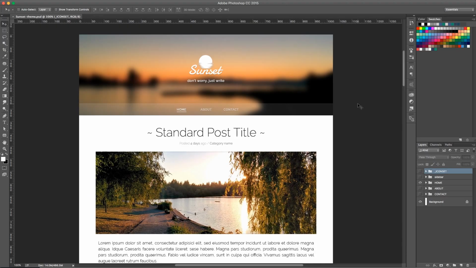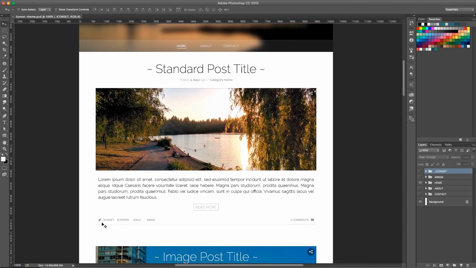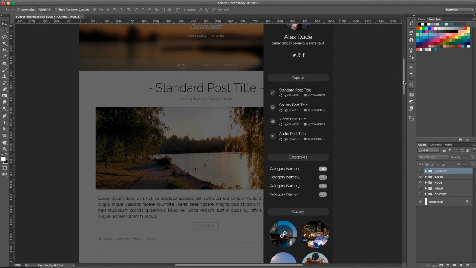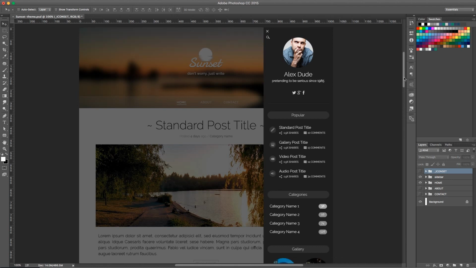As I said, before starting coding, I have to organize my files and be sure that I have all the source files that I need to create this amazing theme. So first of all, if you notice in the file, I sometimes used icons, like here we have a tag icon, here we have a comment icon, and also in the sidebar, as you notice, I used a lot of icons, a closing icon, a magnifying glass, a pencil, and so on, all with the purpose of making a pretty theme.